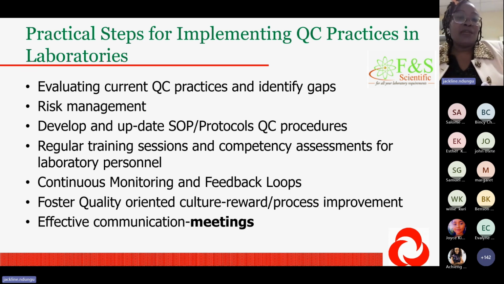What are some of the practical steps of implementing these quality practices? Look at what you have currently. You may not be Aga Khan, you may be yourself. So look at what you have currently. Do a risk management. Look at your risks. What is in that QC that you may come up with as a risk? Sometimes you may not even see the risk, but think about it. What are some of the risks that you may find in terms of quality management? So develop a policy to come up with SOPs and the procedures of how you should manage some of the QCs that you have. Then do regular training and do a competency.